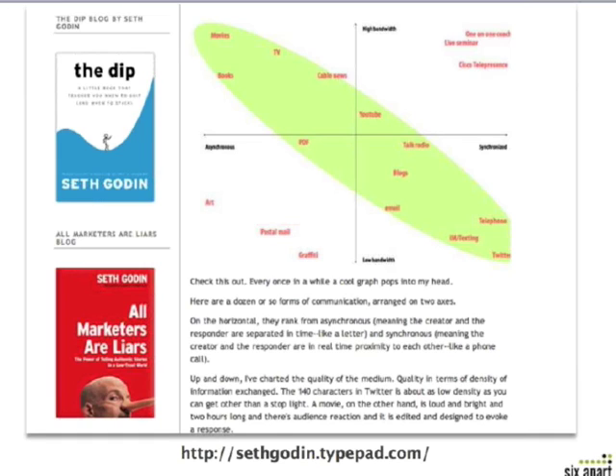So talking about drama and staging, this is an example of animation done really well. We can't see it on the slide, but the little guy on the dip book is kind of going up and down that dip. It's just this nice little animation, and nothing else on the page is moving, but your eye kind of goes to it — you're not frustrated or put off by it. It's very elegant. So that's a nice example.